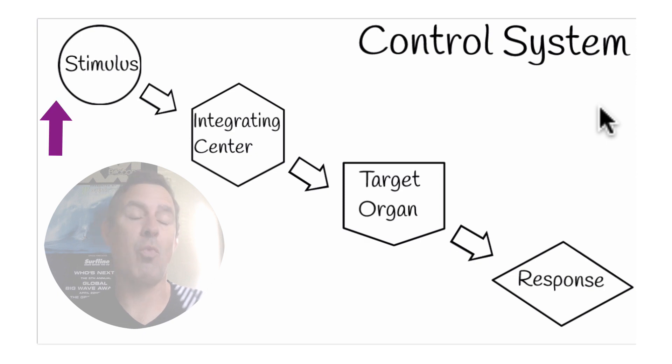So examples of positive feedback: one is blood clotting. We have formed elements known as platelets that arrive to a region of the body that is experiencing a hemorrhage or loss of blood due to, let's say, a laceration of a blood vessel. And those platelets are going to release signaling molecules to attract more platelets to the area to help initiate that blood clot. And those new platelets are going to release more signaling molecules to attract more platelets. Additional platelets come to the region and secrete more signaling molecules to attract more platelets. That's a classic example of positive feedback.